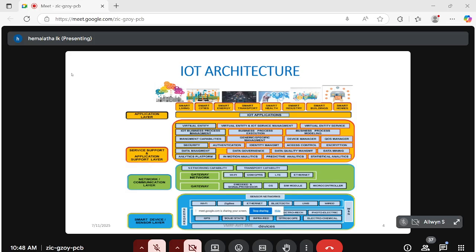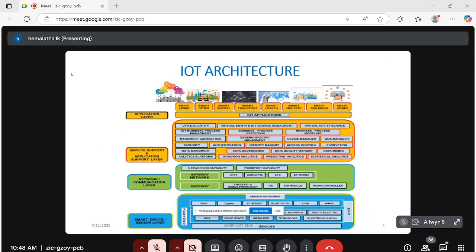Normally people say in IoT the security is a bigger challenge, but a team is working on the authentication as well as the security of the information that is gathered from the physical entities. As far as the biomedical domain is concerned, we are collecting the patient information. So it has to be stored in a proper way, and it should not be given to an unknown person. It should not be revealed to an unauthenticated person. So we need some kind of security. It is incorporated in the service support and application support layer.